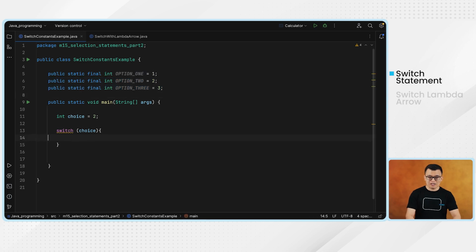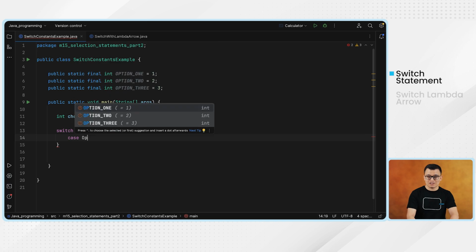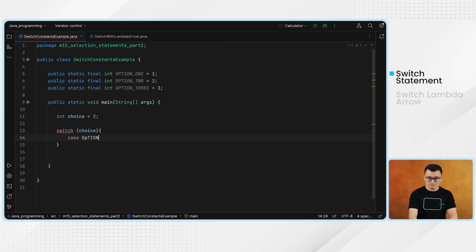So when I create my case blocks, I could pass the case value as 1, or I can also pass this constant option 1.